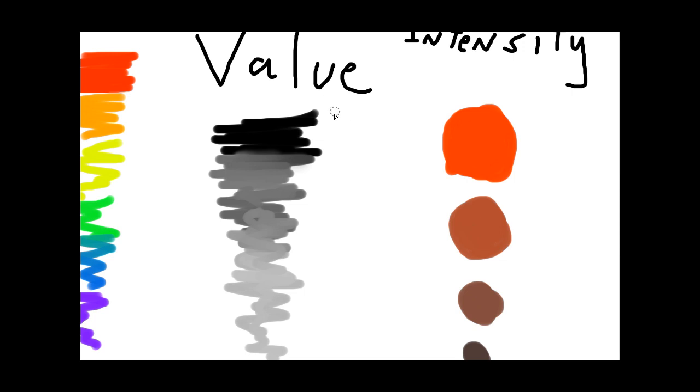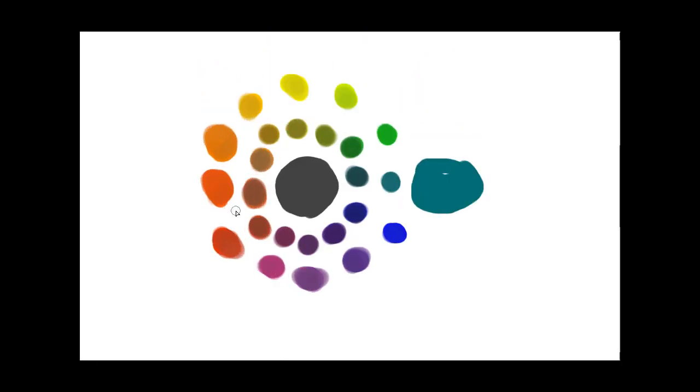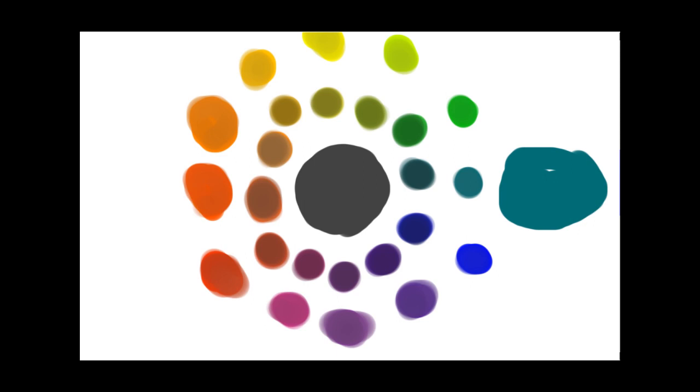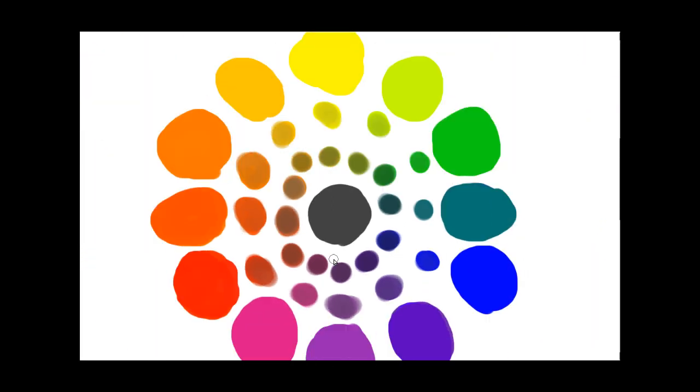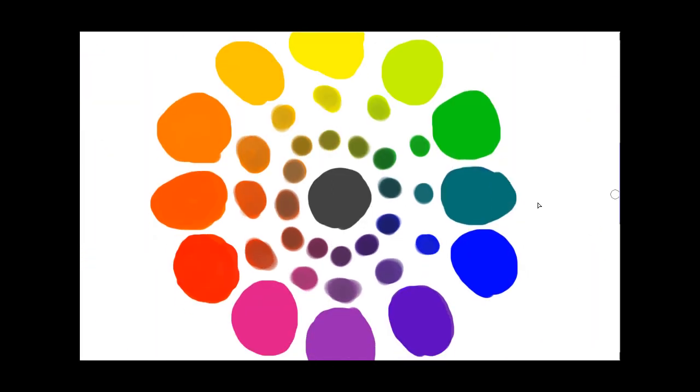And intensity is different than value because, I'll show you real quick, this is how intensity looks. Intensity is in a different range due to the fact that it doesn't deal with blacks and whites.